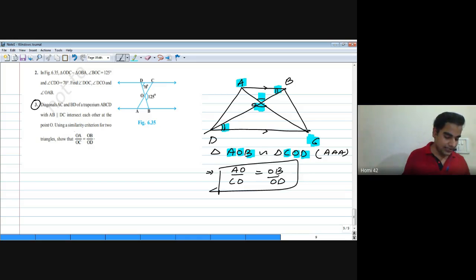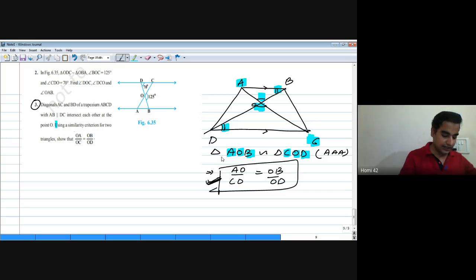SAS, how can you take SAS? How do you know the ratio of corresponding sides is the same? That is not given anywhere in the question. If you are using SAS, then it's wrong, because if you read this question carefully, it is not given anywhere. Yeah, that's fine, but where is it written that the diagonals divide each other in the corresponding ratio? You have to prove it. You cannot use this result to prove that the two triangles are similar.